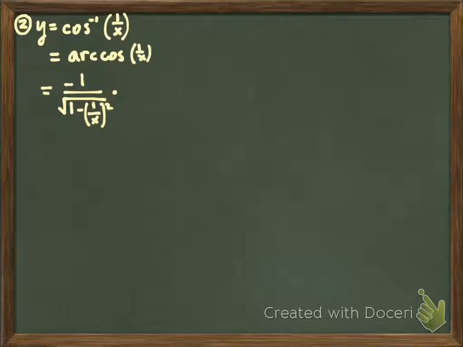What is this animal? I was really happy to see my own question coming back at me on, probably, like 8 papers that you wrote for me. So what kind of animal is this? It's a composite. How do we know it's a composite? Because it's not just x inside the inverse cosine. It's 1 over x, right? So this is an f of g of x. My g of x is 1 over x.